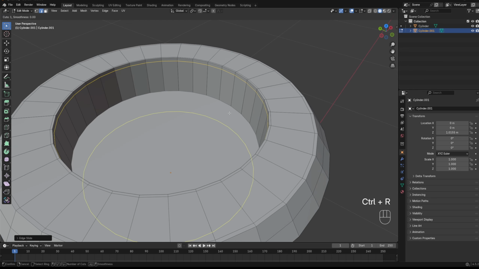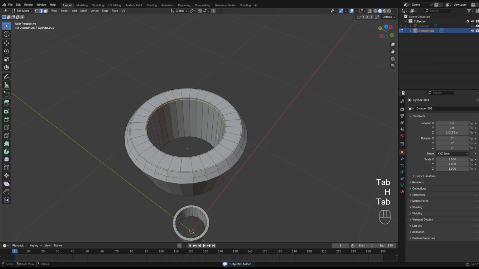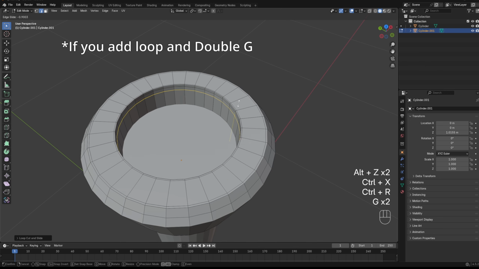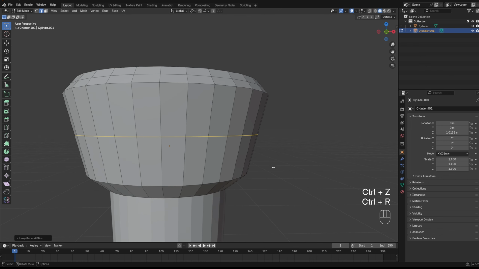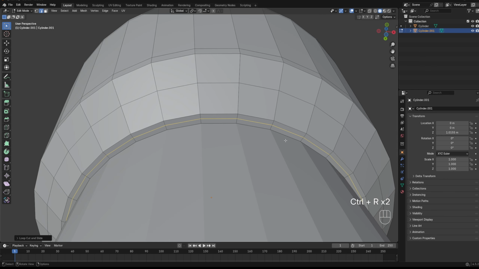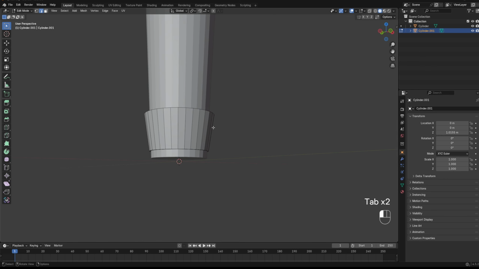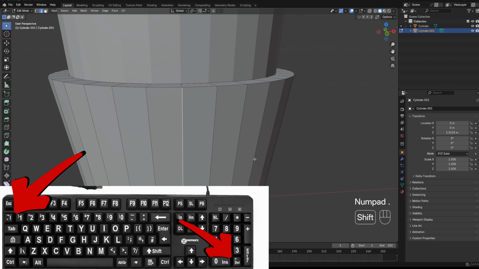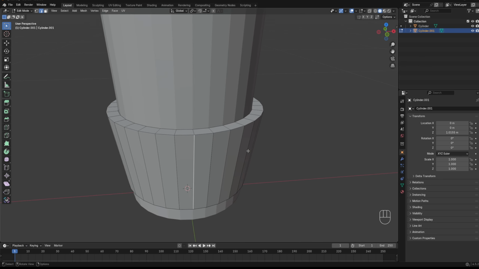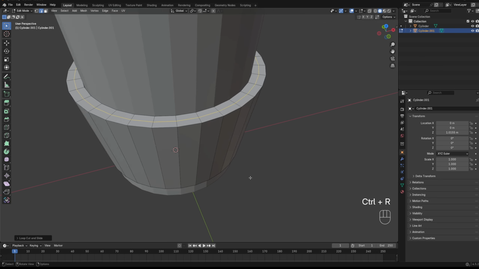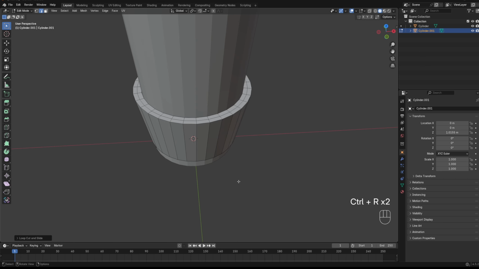By the way, if I add a loop here, you can see it's appearing there, but it's beneath the handle. So if you want, you can hide the handle, but it's not that necessary. If you just drag and double G, it will be there. I want to add a loop here, loop here, loop here, and loop here. Now I want to go down, and I'm going to do the same thing. I want to zoom on this. So I will press the dot, which is on the numpad side next to the 0. Or below Escape, I have another options view selected, and I can zoom like this. I will add a loop here, and that should be fine.